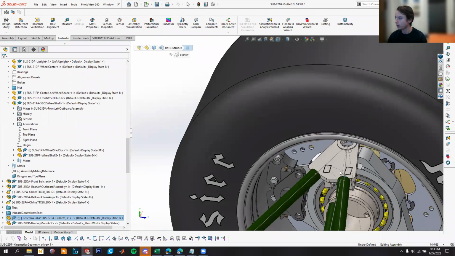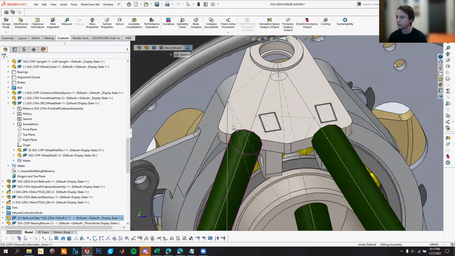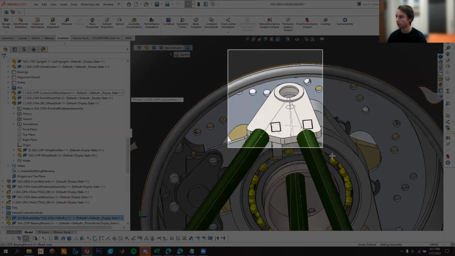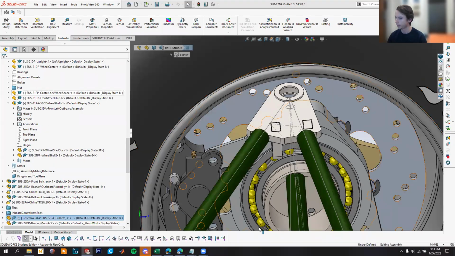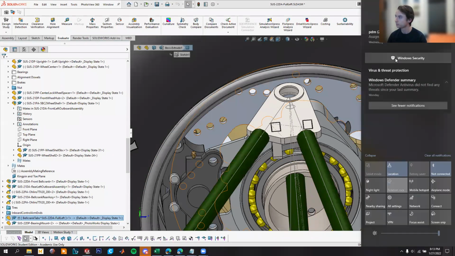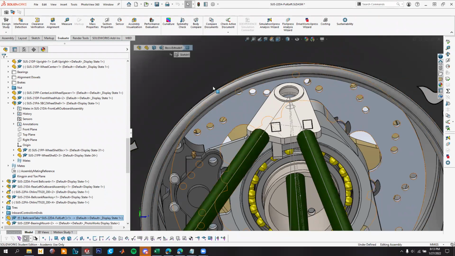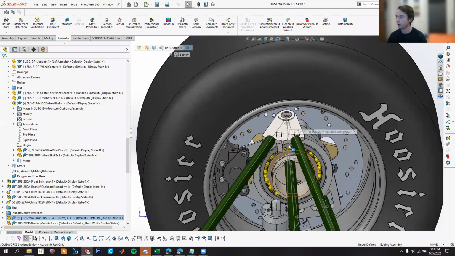And I think we could probably shave some material off on this side. Is that a front? This is the front upper.